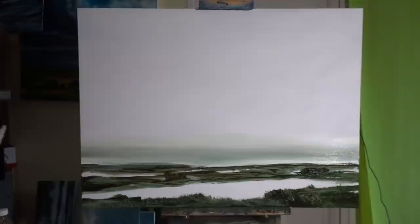This white brush is now going to be used for the cloud bank, which is going to go up here. Because there's white on it, it doesn't matter. I'll show you that as I go. I'll explain it as I go. It'll make more sense, I think. So let's put that there.